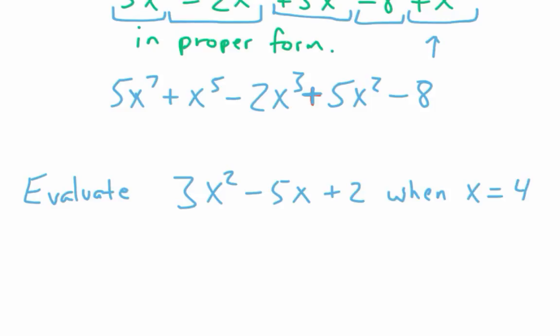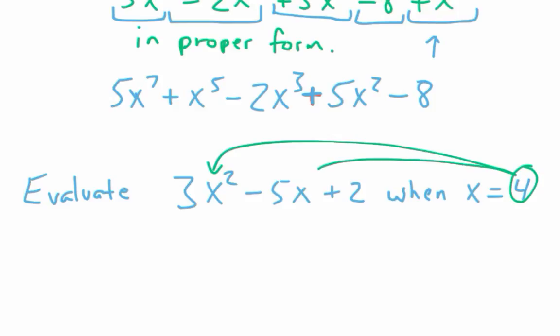Some people will go through and do it in all little clumps and then combine them all together, and you can do that, but just be careful that you're not violating order of operations. I think it's easier to just let the calculator do all the work for you. We're going to put a 4 in here and a 4 in here. So you want to punch in your calculator 3 times 4 squared minus 5 times 4 plus 2. If you punch all that in and don't hit equals or enter until the very end, then it'll automatically do it for you.